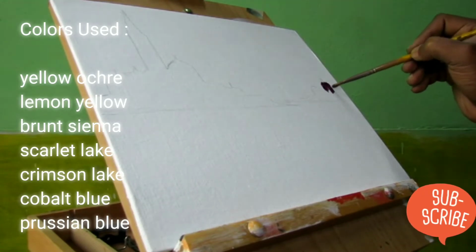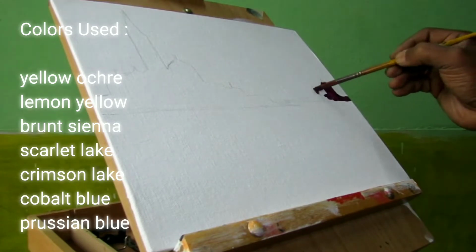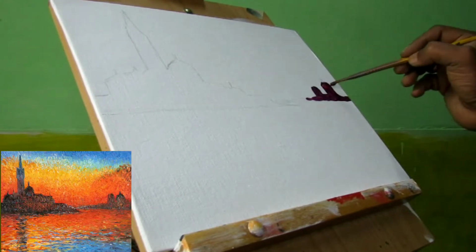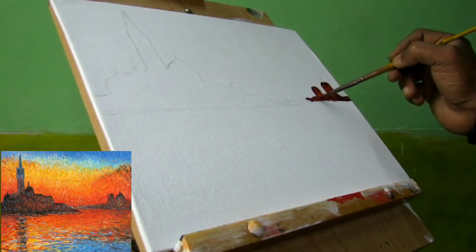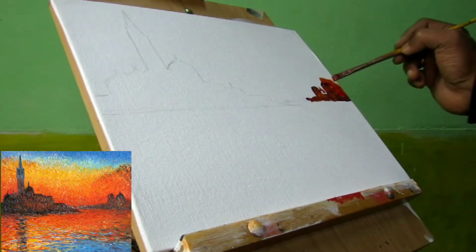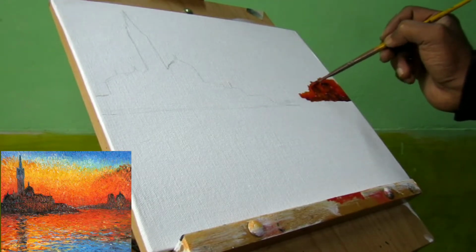In this painting, I am using a 12-inch by 10-inch canvas board, and the acrylic paint is Artist Camlin. And you saw on the left side, below, the original painting of Claude Monet. This is an Impressionist painting and I am doing it, or you can say I am recreating it here.